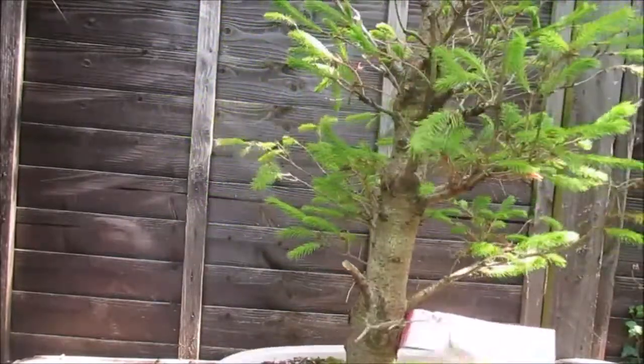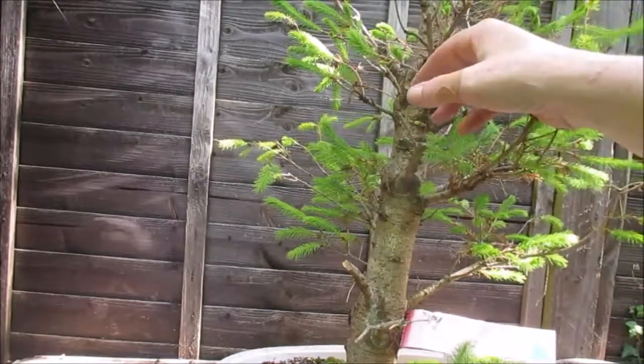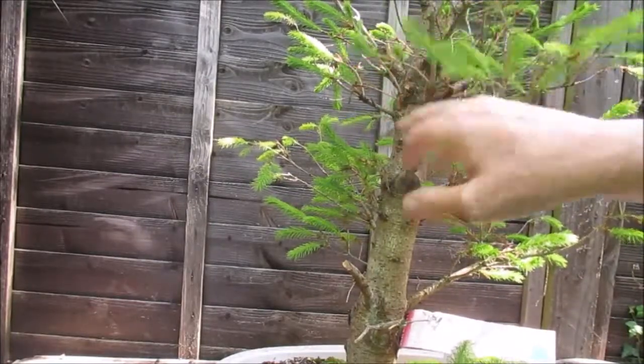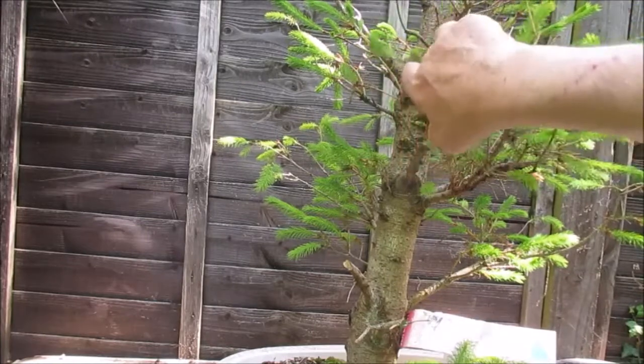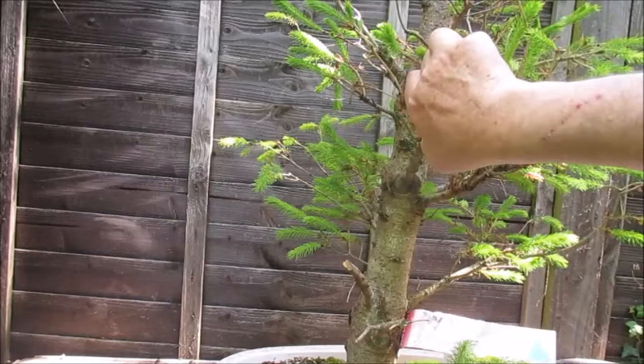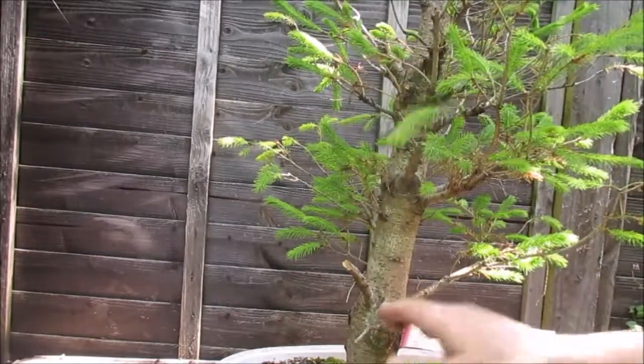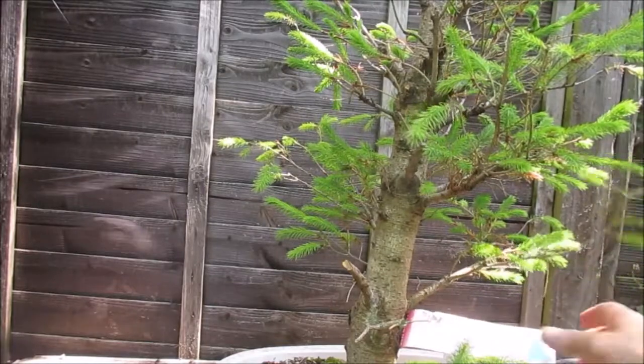As I say, I had this earlier in the spring, last month. I did do a bit of work cutting back some of the dead branches, and there is some life close into the trunk, fortunately. So I am going to keep it.